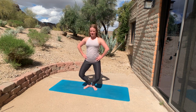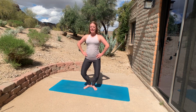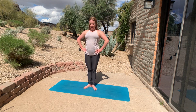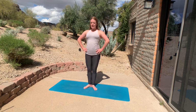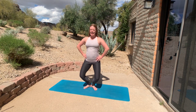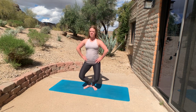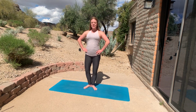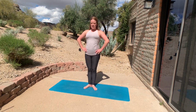So these first couple of exercises in our warm-up, we're introducing a few ballet concepts, which is where barre is originally rooted. However, barre is a fusion workout, so you're going to see poses and exercises from barre, from ballet, from yoga, from Pilates, and then also traditional strength training like that squat we did earlier and some lunges you're going to see later. It's how we weave these reps together that gives them their umph.